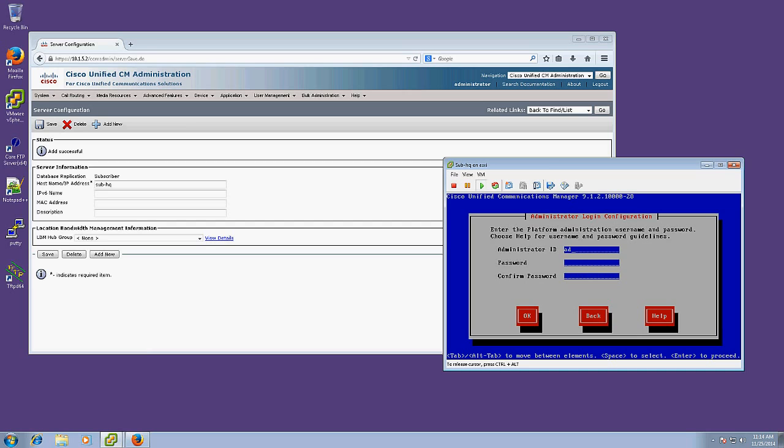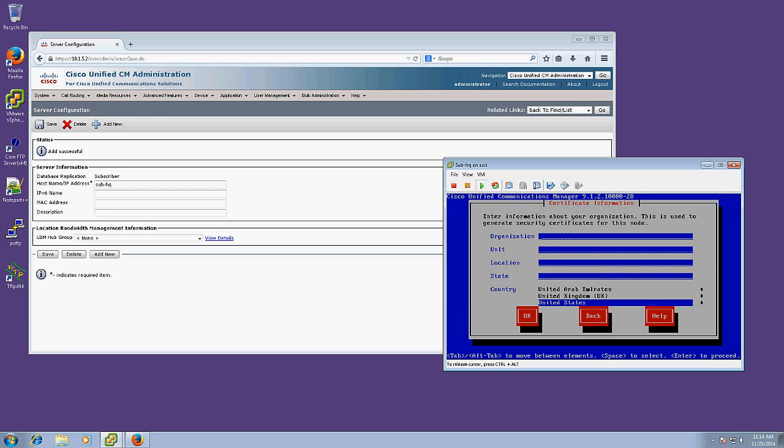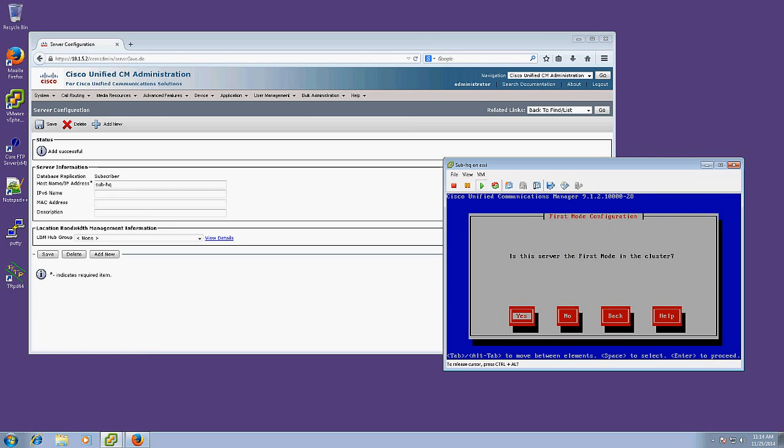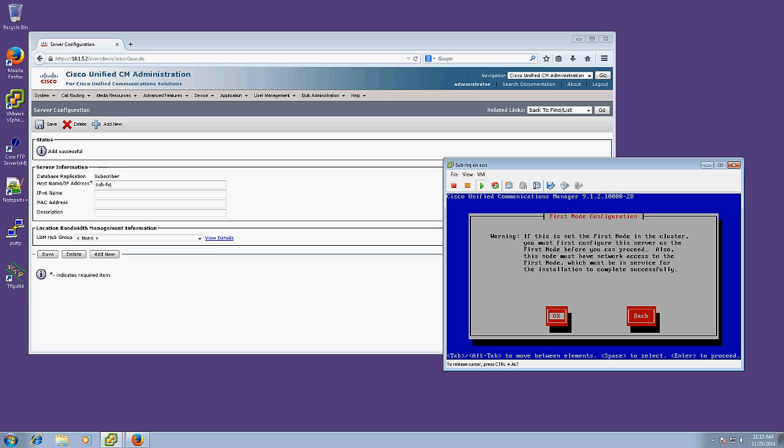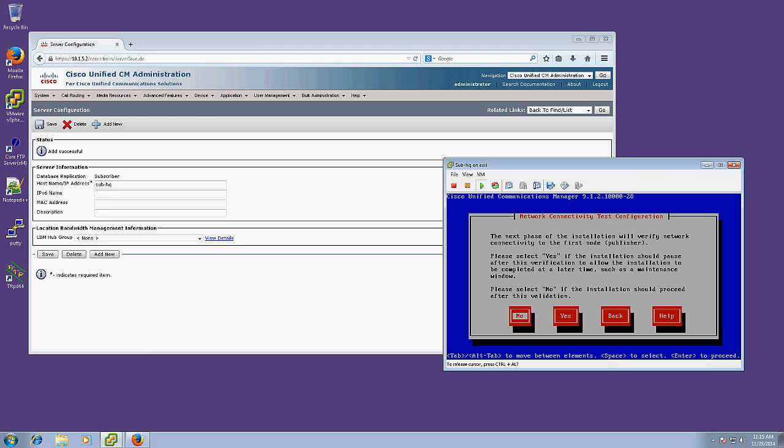Okay, let's give it a username and the information it needs. Is this the first node in the cluster? It is not the first node in the cluster. Okay, if it's not, we need more information, so go ahead and hit OK.